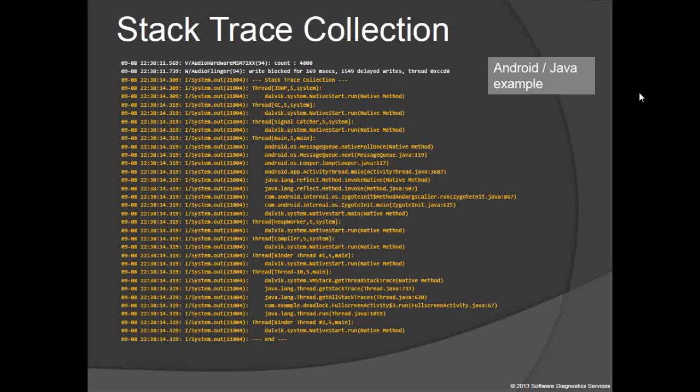One example is the stack trace collection memory analysis pattern. Originally it was designed on Windows platforms for WinDBG debugger from Debugging Tools for Windows, where we can get a collection of stack traces from all threads from a specific process or system, including managed .NET stack traces. Later on, another implementation was created for Mac OS X GDB, and to some extent it is possible to reuse it on Linux GDB debugger and other platforms that support GDB. Here is an example output from the Android Java platform, and it is possible to reuse it for other Java implementations as well. You can find the Java implementation including modeling source code in one of the Debugging TV episodes — I provide the link on the further reading slide at the end of this presentation.